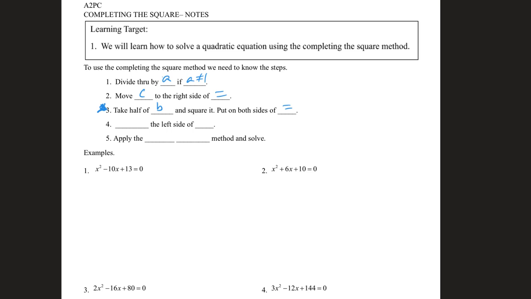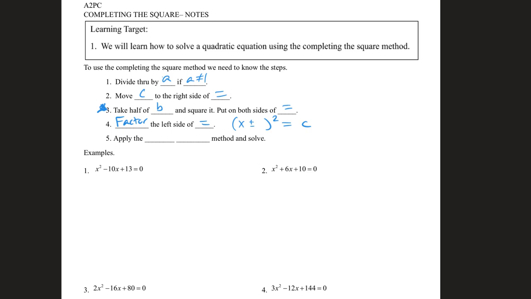You do that step, the completing the square step, so that you can factor the left side of the equal sign. And it should always end up being factored to something squared equals a number. So you should end up in that format. And because of all the prior steps that you had done, it should be x and then plus or minus something, which we'll talk about where that came from.